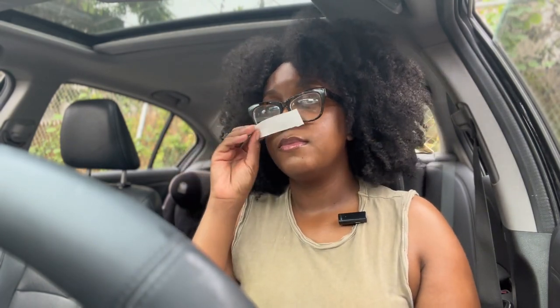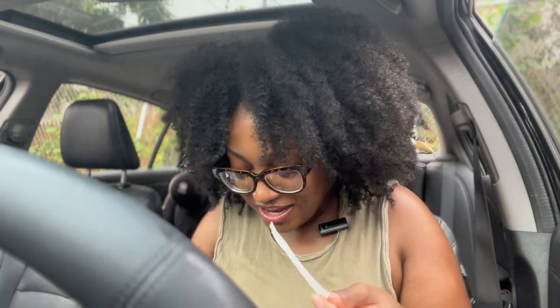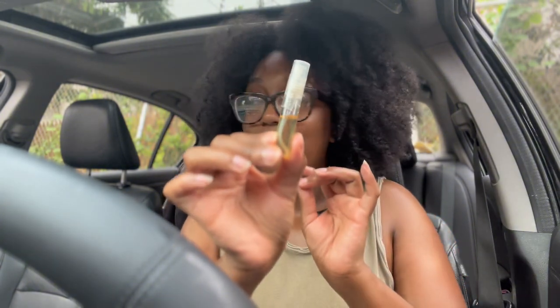But this is the Mysterious Perfume. I would rate it an 8 out of 10. It smells good, but it's kind of tripping me up that I don't know what I'm smelling and I can't tell you what I'm smelling. And even by smelling it, I don't even know what I'm picking up. Okay, so that is Mysterious Perfume number 1.